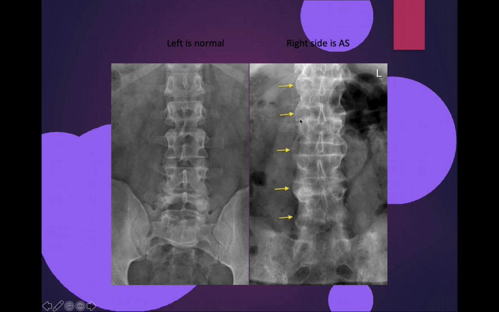Now, if this person was moving frequently and exercising and getting these areas adjusted and getting good manual massage and chiropractic care and physical therapy, perhaps this would not be given an opportunity to actually fuse because they're constantly put in movement and motion. Here, you don't really see an SI joint, right? So the SI joint's fused and then it moved upward. That's AS, or ankylosing spondylitis.